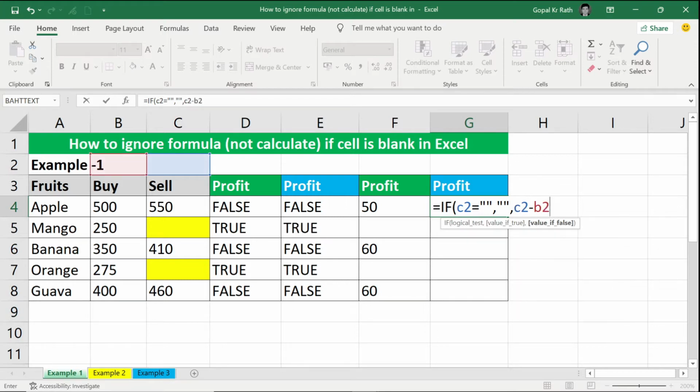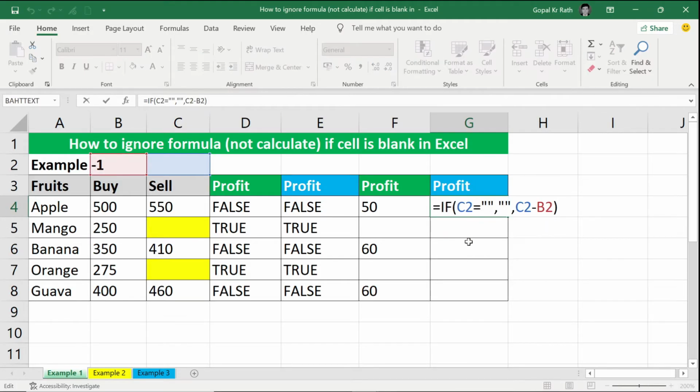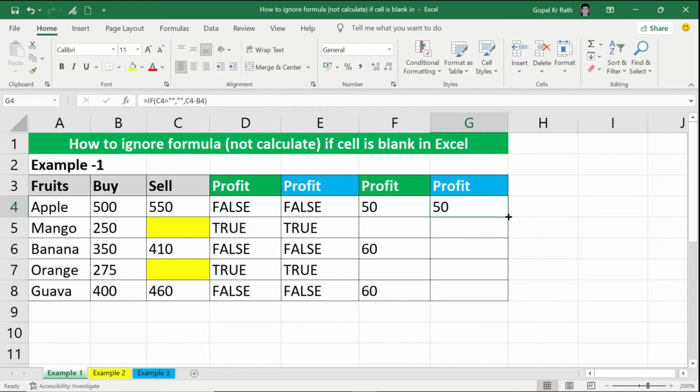Either you can type manually or you can select the cell and calculate the formula. So here if C4 is not blank, we calculate C4 minus B4. Now you can see it is calculated perfectly.